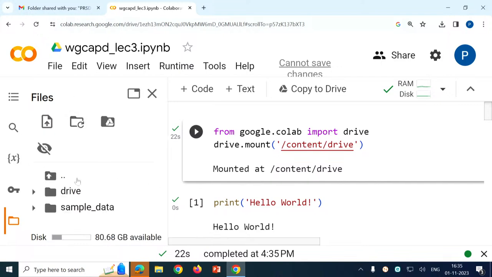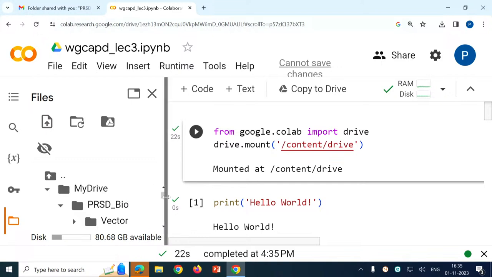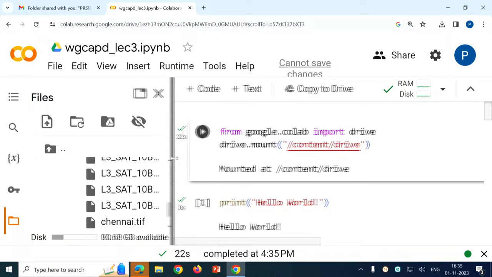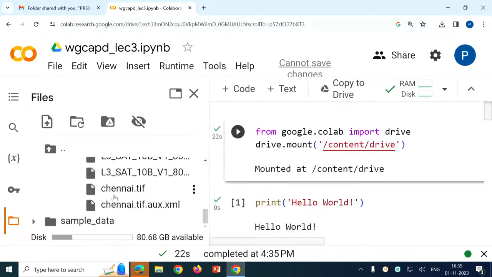If I refresh here, you can see the drive folder is shown. Inside drive, my drive, I have a folder called PRSD bio, in which I have stored the data, all the images. We will be using these images for our demonstration.